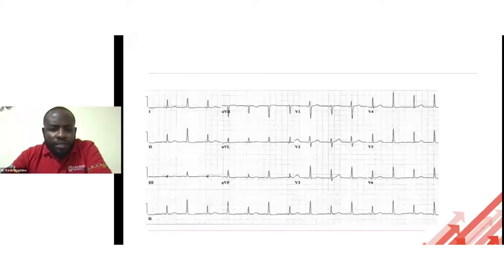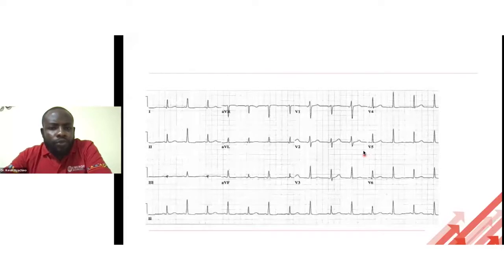I think this will be our last slide. So here we have a 40-year-old gentleman recently diagnosed to have pulmonary tuberculosis. Comes in here with difficulty in breathing. His blood pressure is low. When you listen to his heart, you're not able to pick up the heart sounds, they are very distant. When you're examining him, you're seeing a very prominent pulsation in the neck. When you have an ECG, this is what you are seeing.